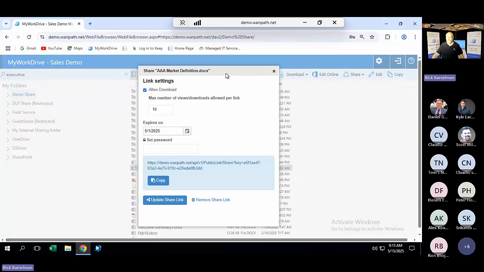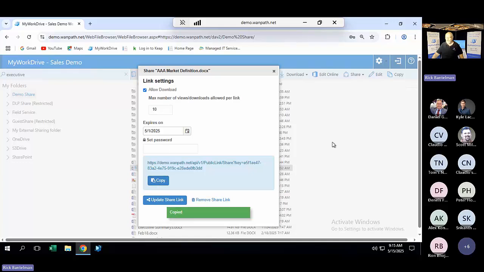Can we share with people not in our identity provider, Active Directory or Entra or whatever? And the answer is yes, you can do it with our file and folder sharing, and this is set up by the admin on how many days you could let this be allowed. Once this is set up by the admin, then the user can choose the number of days when it expires, put a password on it if you want even more security, and then you just copy this.